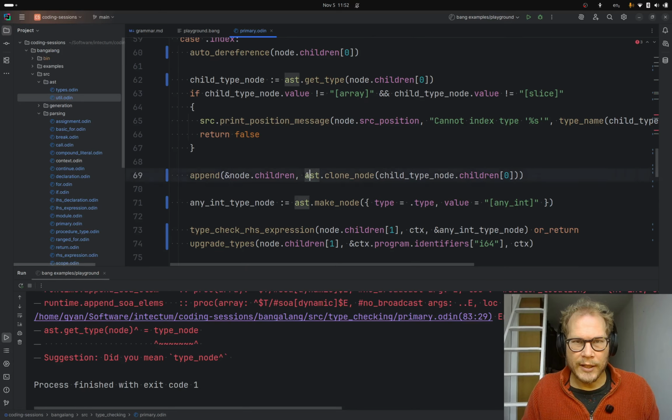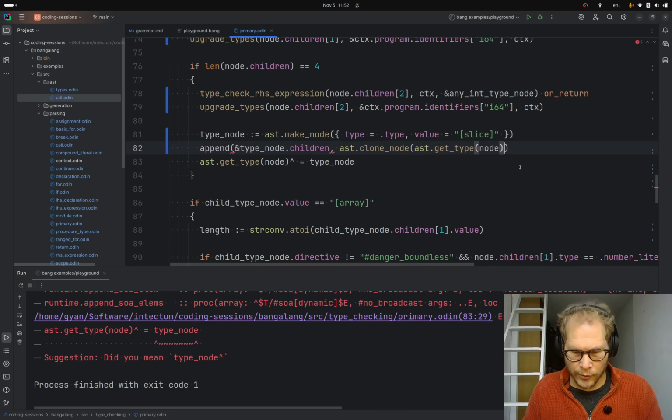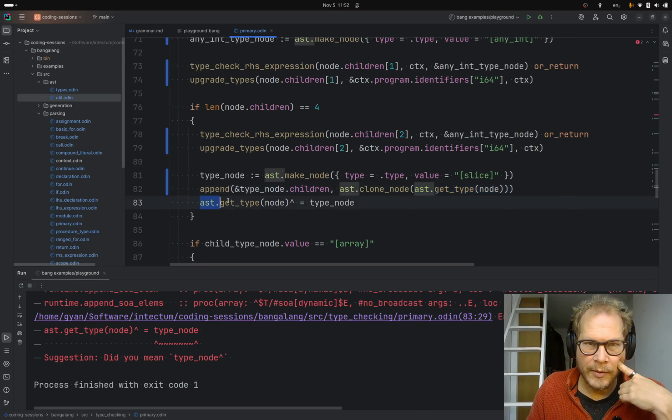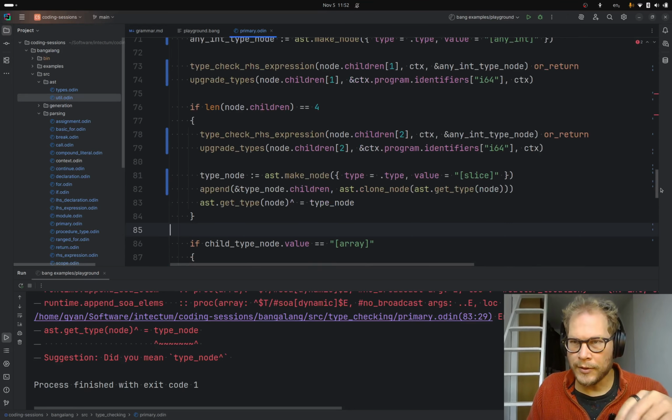I think, again, here's the clone. We want to say get a clone of it to put it in here. Get a clone of our type, put it in here, so then when we clobber this, we're not affecting the child that we just put in. I think that's going to be safe because we did a bunch of clones. Fingers crossed.